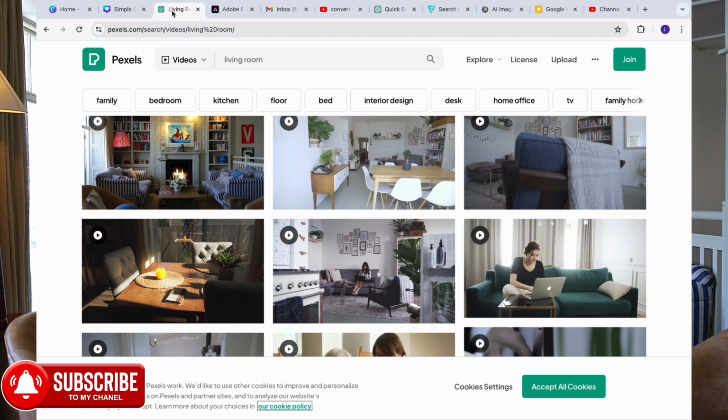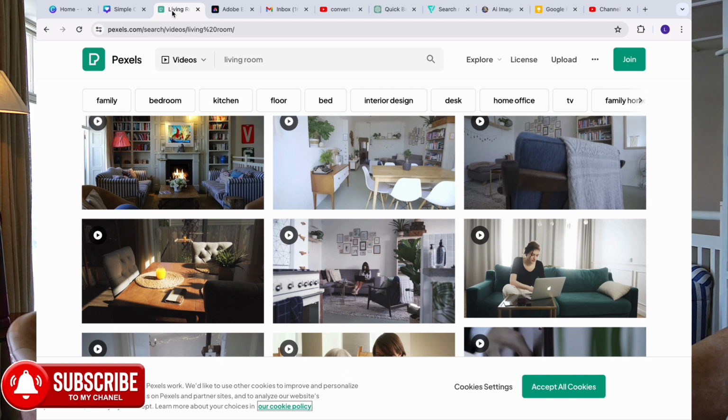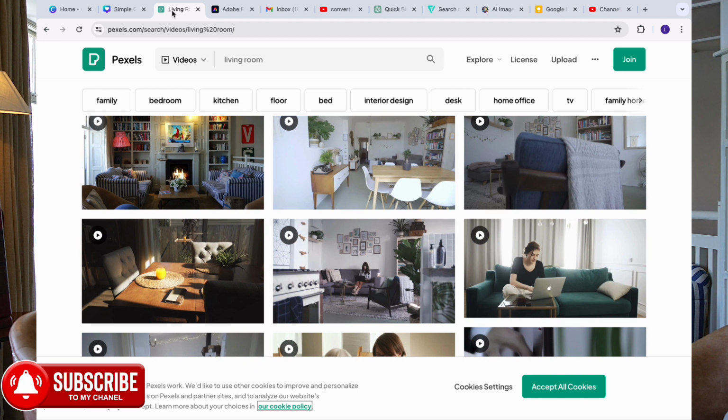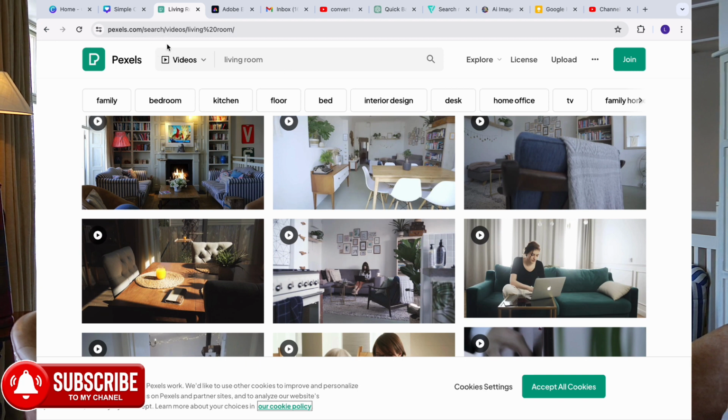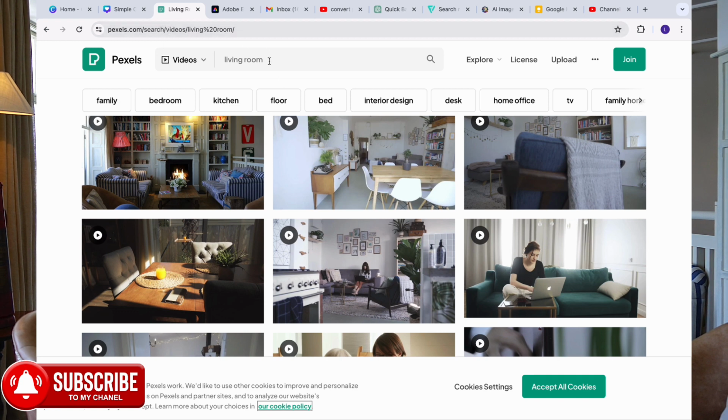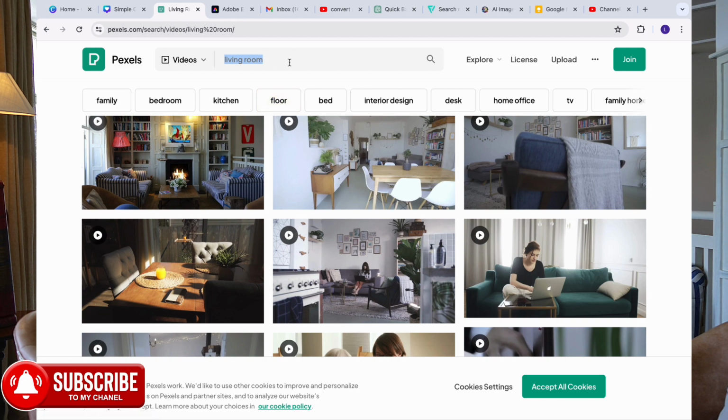If you don't already have the new background you'd want, you basically have to go to pexels.com on your computer and just search for any inspiration you want. In this case, I'm using a living room just because I want to use a living room, but you can choose a beige or any other kind of background you would want to change to. Then you just look for the video you want and download that. So I'm probably going to download this background.